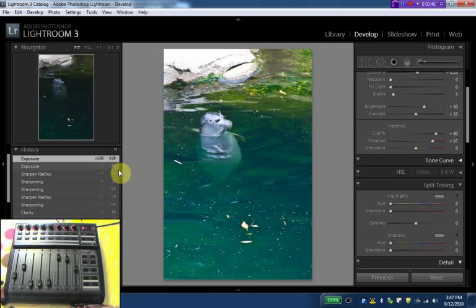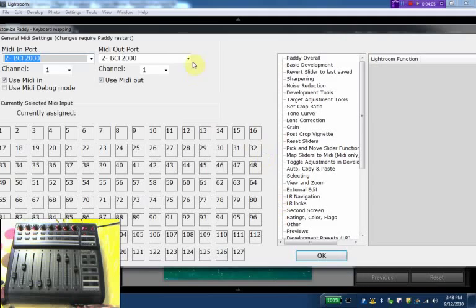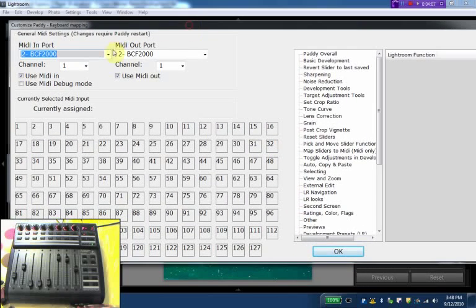What else? So let me show you how we can set this up in Paddy, in our normal menu down here. I have more menu options here than you will have in the EXE option, because I run the script, not the compiled version here. I go to assign keys, MIDI sliders, and this is our little menu for it. We have to define the MIDI in and the MIDI out port.